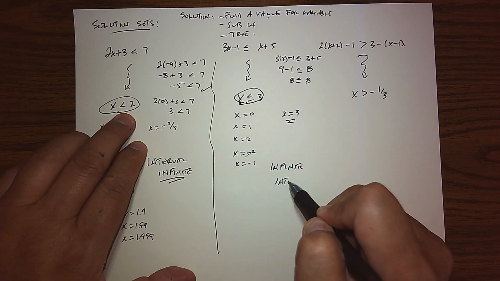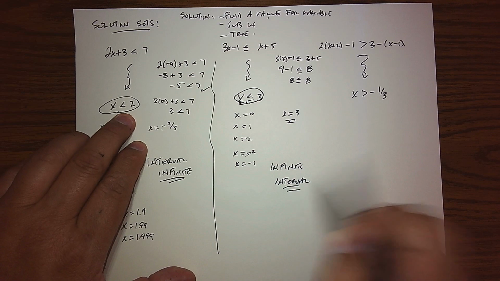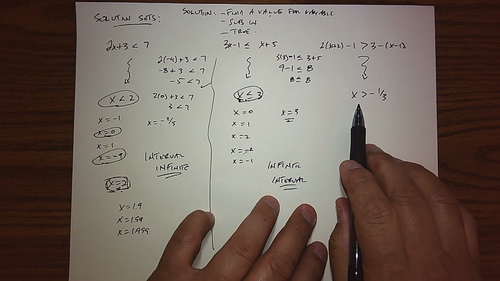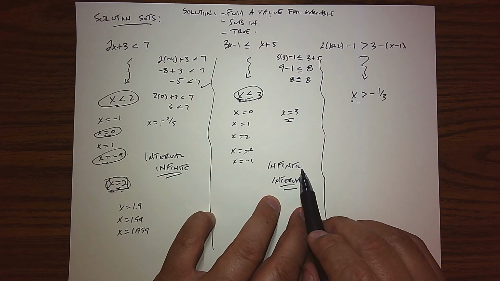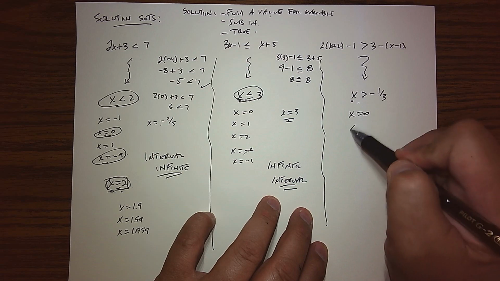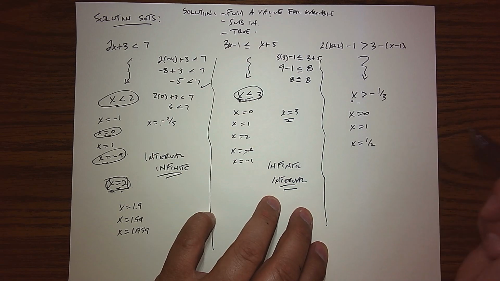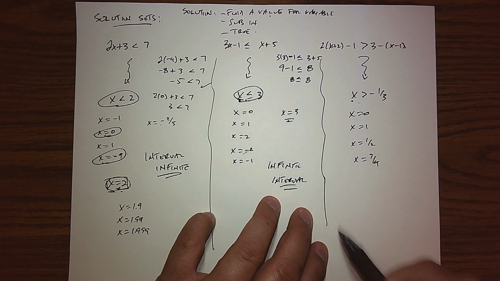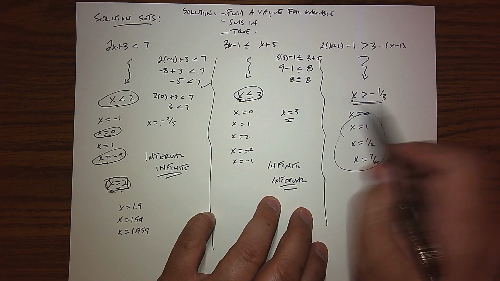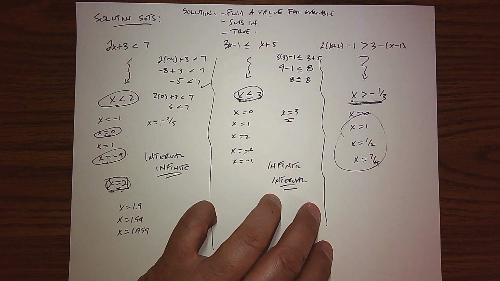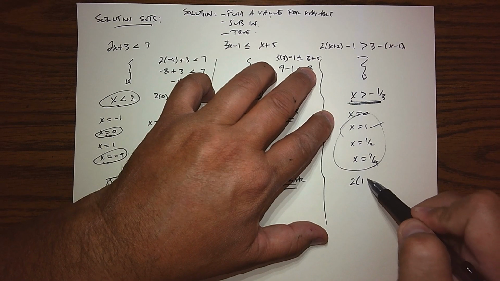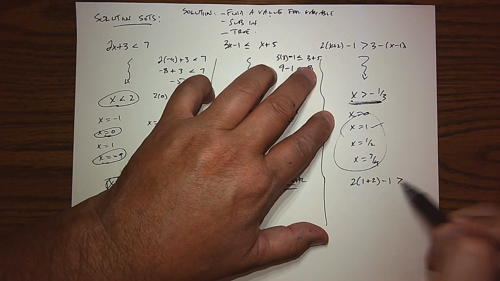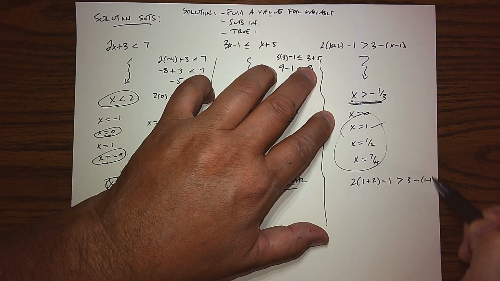We end up with what we call in math an entire interval. And then even the fractions. This one, after we did some work, we get x has to be larger than or equal to -1/3. So x can be 0, x can be 1, x could be 1/2, x can be 7/4. All these numbers I'm giving you satisfy the condition that they are to the right of -1/3. So let's just try one of them. Let's put 1 in there. If I put a 1 into the inequality, what I should get is a true statement.